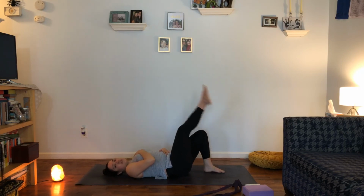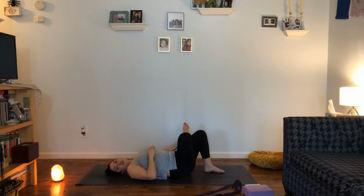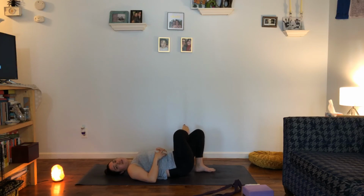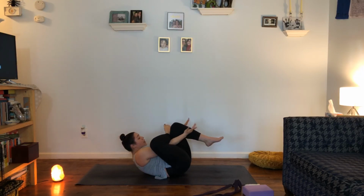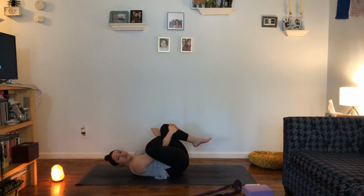Right heel presses up towards the sky. Bend at the knee. Reach the heel towards 2 inches. Release it 2 inches below the left knee. Now you can stay here trying to bring your heel closer to your glute. Or you can find that right hand through that loop, that keyhole, and reach 2 inches below the knee. Once you have that contact, then shoulders release down onto the mat as you hug in that left knee towards your chest.